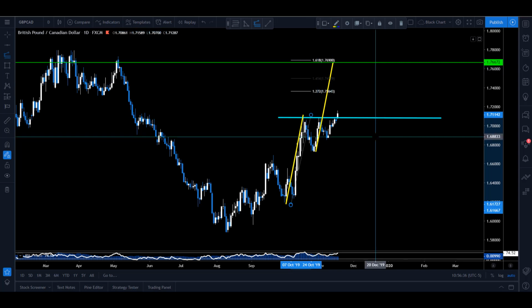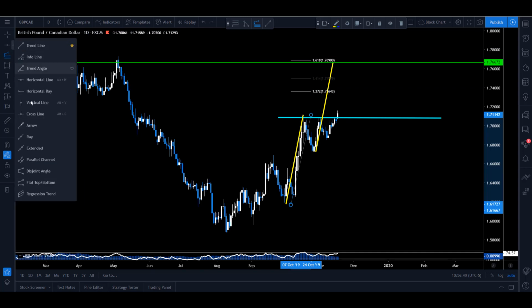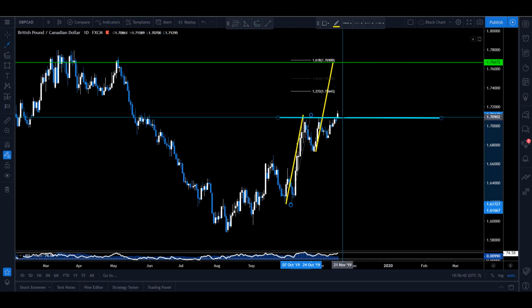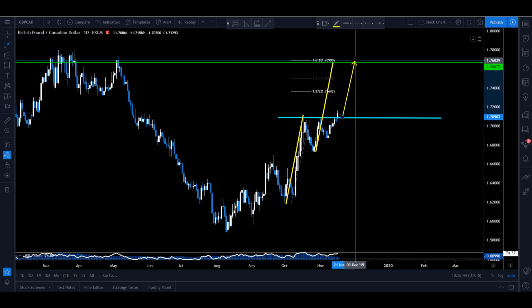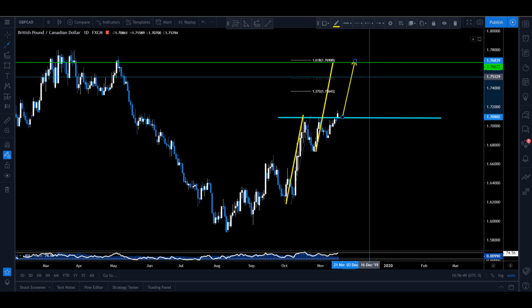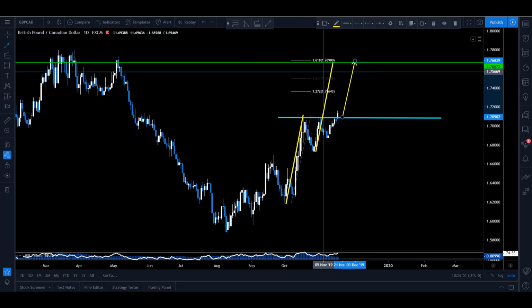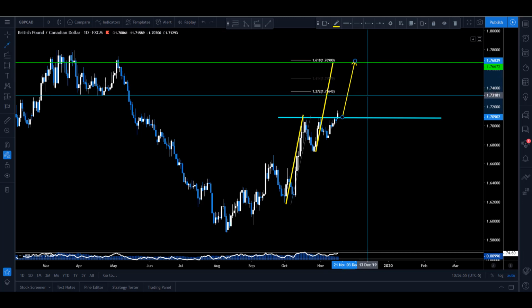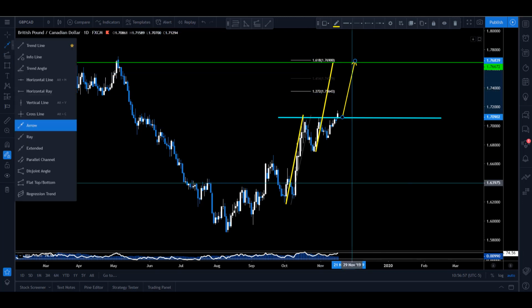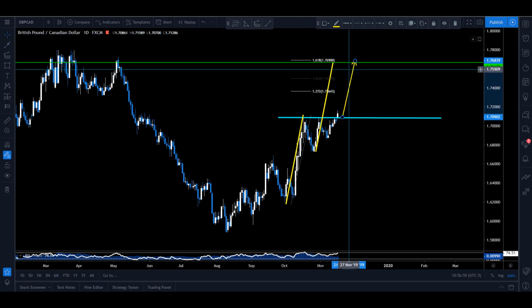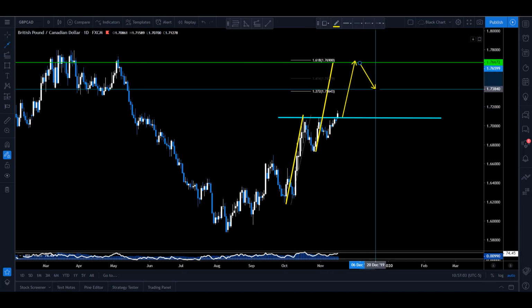Now I'm using it as a way to do two things. One, if I'm a buyer right here, I've got a target level. I can confidently say, I don't want to hold on to my position past this level because this is where danger's at. And if I'm a seller, I'm saying, okay, I'm going to wait until price gets to this level and then look to sell here.